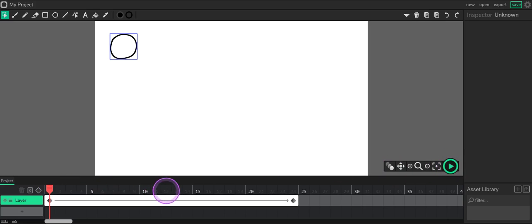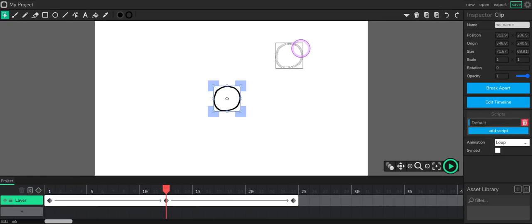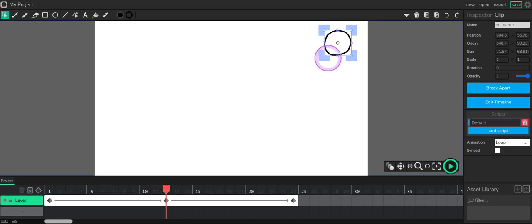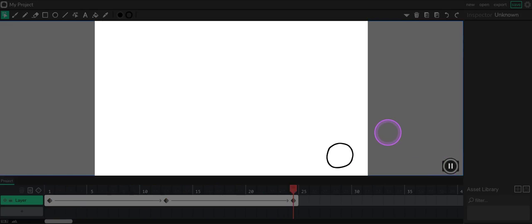Now what you can also do is if you go somewhere else you can add in more tweens. So if I go about halfway on frame 12 and I add another tween, you'll see I've got the new tween in there, and then I can go ahead and make that change. So I'm going to have it go over here, and so now it's going to interpolate, and you can see it figures it out.